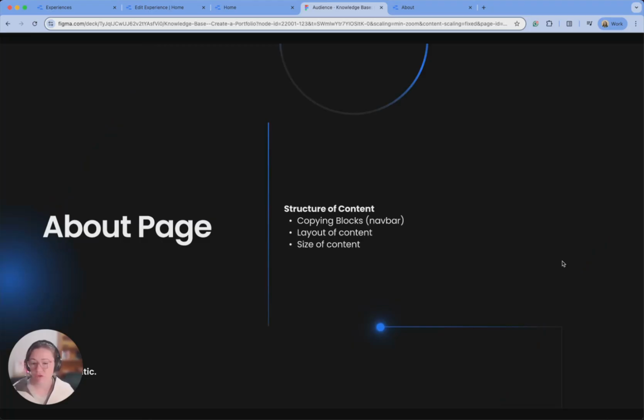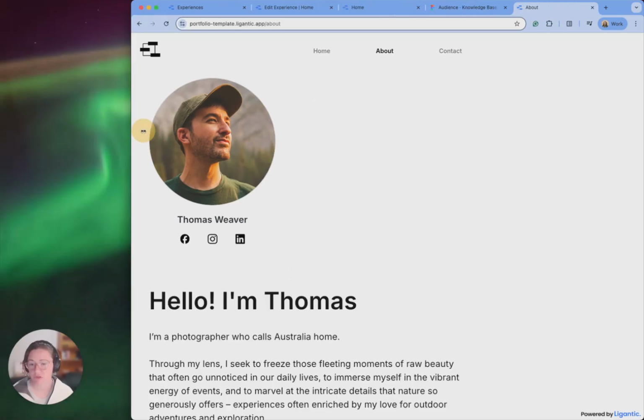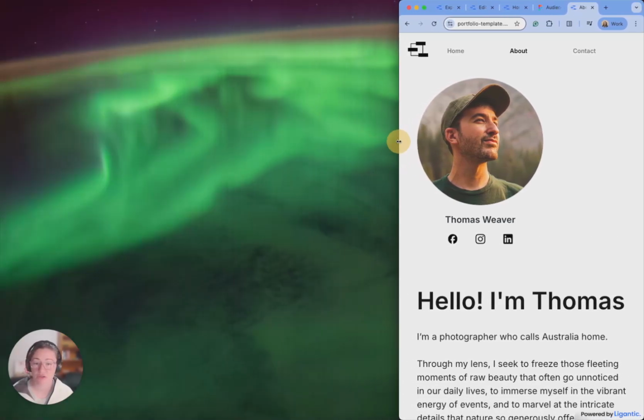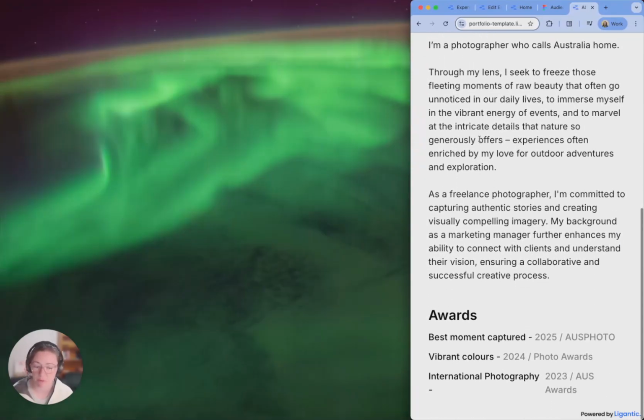In this section, we're really going to focus on structuring content and how you can start thinking about that structure depending on what you want to build. If we go to our reference portfolio, we can see we've got a 2-column structure for this page. And when it goes onto a smaller screen, we can see that that structure goes into a single column, which is exactly the sort of responsive behavior that we want to see.